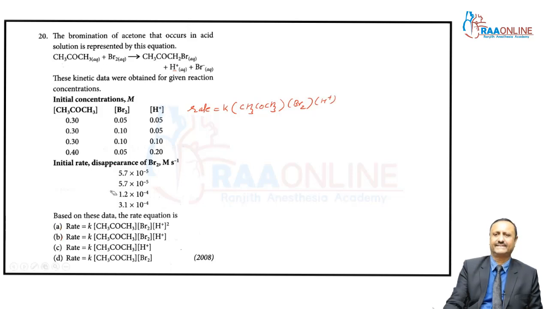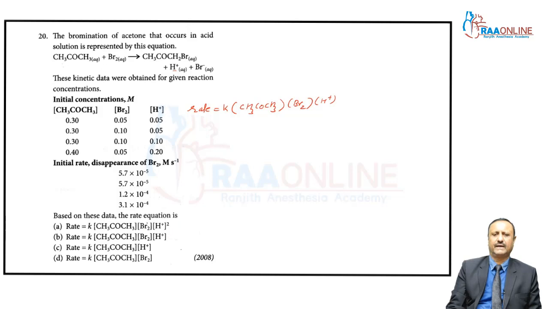So, you can also calculate the order for the H plus ions. Here, my dear students, if the H plus ions and rate are 1, it is a first order reaction. We can determine the concentration and rates. First of all, we can determine the acetone. Acetone is a first order reaction, since in these 4 options you can see 1, 1, 1, 1. So you cannot distinguish there, do not waste your time. Now, we can see Br2.